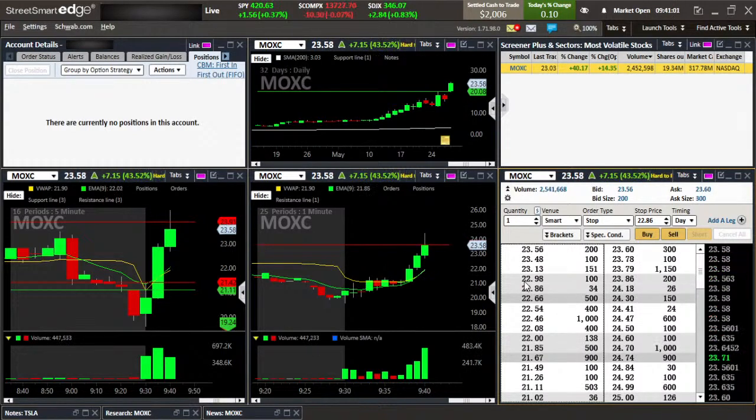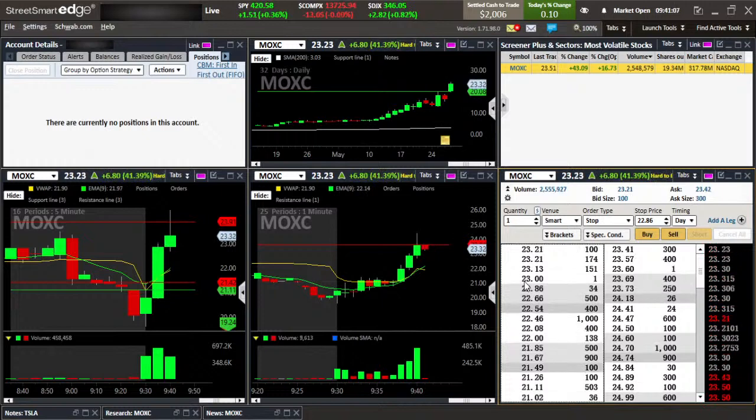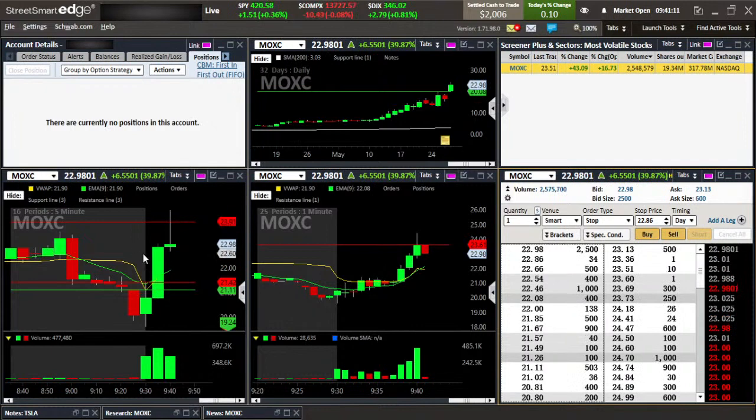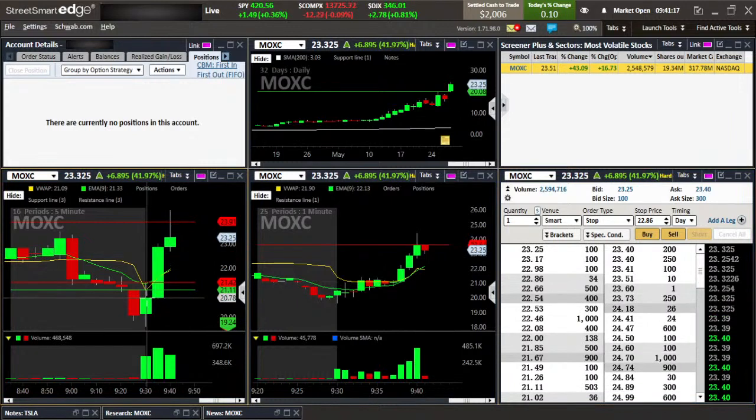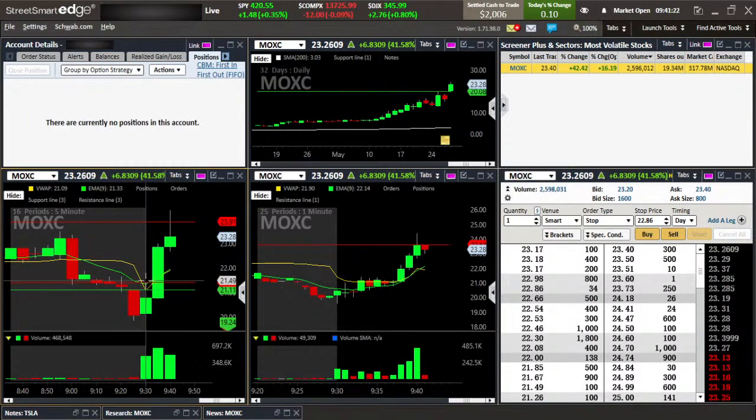Look for a pullback above VWAP. Needs to hold above the 2190. 2190 is a spot. Getting a nice topping tail here. Not looking healthy here. So if it does become red right here, we just need to see it hold up above the 2078. It's got a lot of buyers to fight against right here.